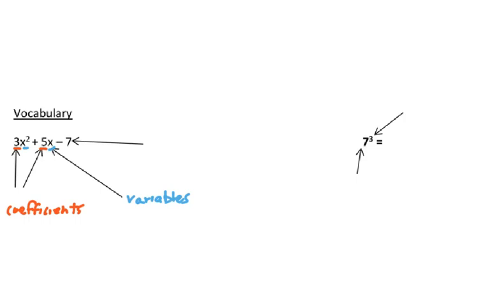Now, what does that mean for this guy right here? Just a number. If we think about a variable as something that changes, it varies. Something that doesn't change is constant. That's the definition of the word constant. It does not change. And a constant is a number that doesn't have a variable.